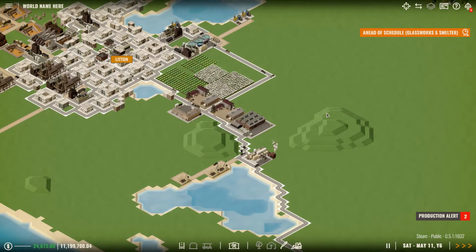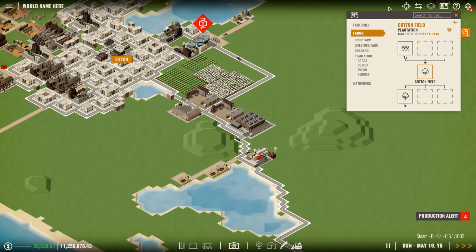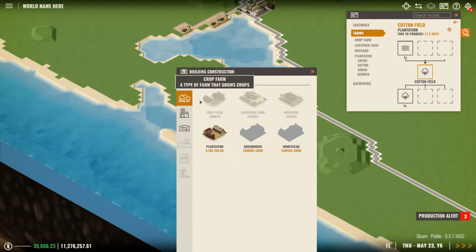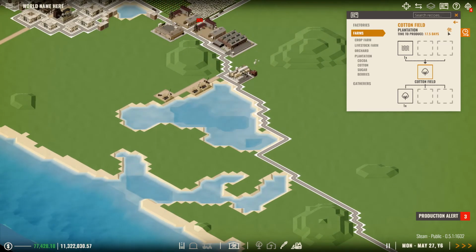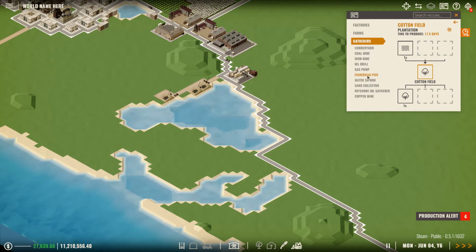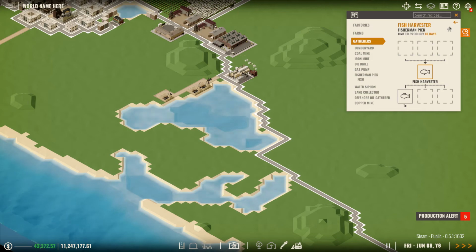Lastly, in tip 10 I talked about the recipe book and how to use it, and this is not so much a correction as just an addition the developer made me aware of. Let's say here I figured out how to use a cotton field and now I want to build one. Instead of going here and then finding the plantation and building it, you can actually just click on this icon here and then you can immediately build it. Of course, you first have to have it unlocked. For example, here I could go to the gatherers and then to the fisherman pier, which I haven't unlocked yet, and then this is grayed out and I cannot build it. So that's just an extra way of using the recipe book.